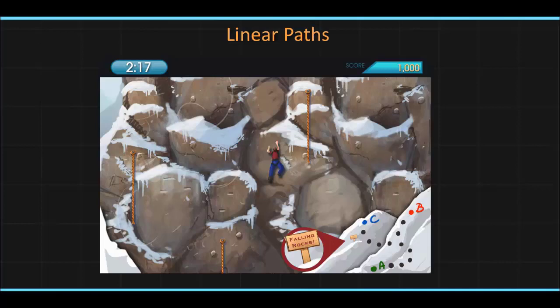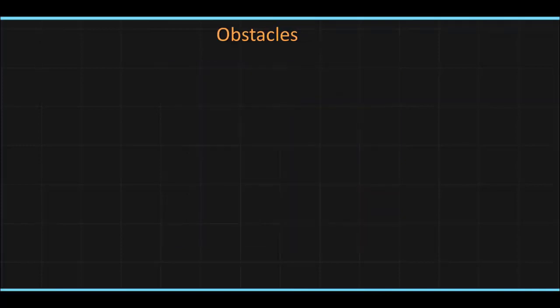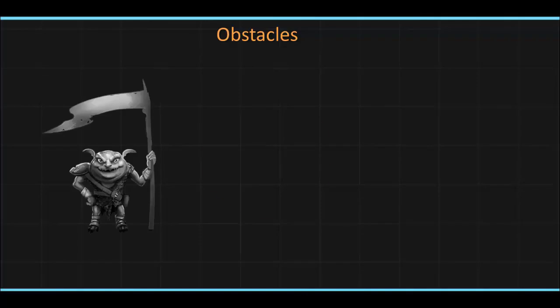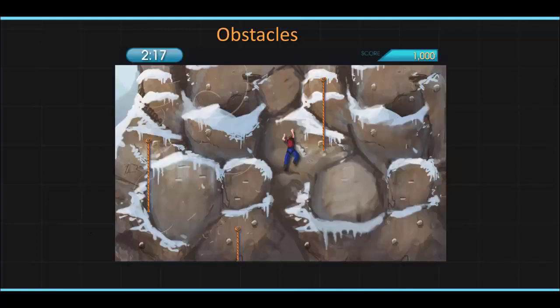What we need are obstacles. Obstacles are just what they sound like, challenges the player must overcome to progress in the game. Obstacles allow game designers to open up the linear path restrictions as well as provide opportunities for fun and to use and learn in-game skills. They also allow us to begin to control the pace of the game. An obstacle can be anything that we want it to be, as long as it fits the context of the environment. It could be a group of hostile goblins, an area of falling rocks, or a bridge that cannot be easily crossed. Let's look at this in terms of our mountain climbing game.